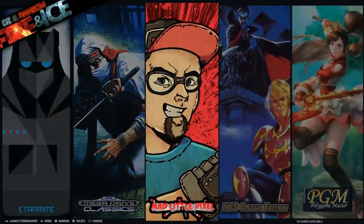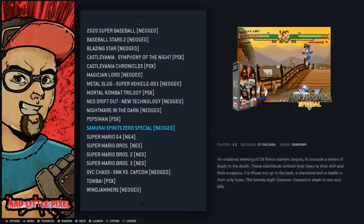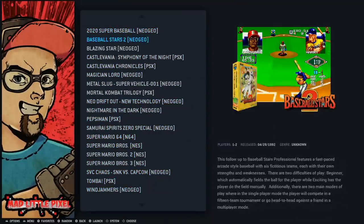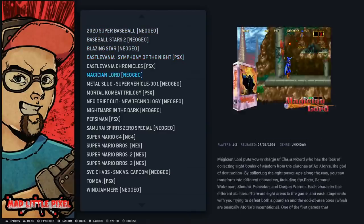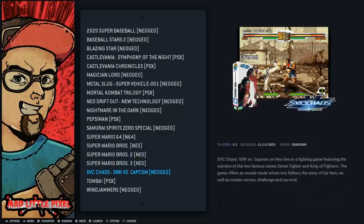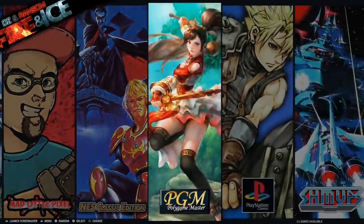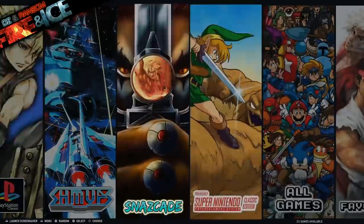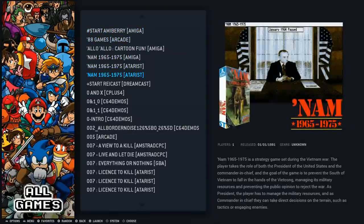Sega Classics, Mega Drive Classics is a collection, then Mad Little Pixels games, some baseball games, Castlevania games, a couple racing games, Pepsi Man, of course, a couple fighting games, quite a few. I guess it's just the first two games are baseball. That's why it seems like everything's baseball. But not that many games. And then you have the NES Classic, and these are all the PlayStation Classic, the Super Nintendo Classic, and then back to all of your games.